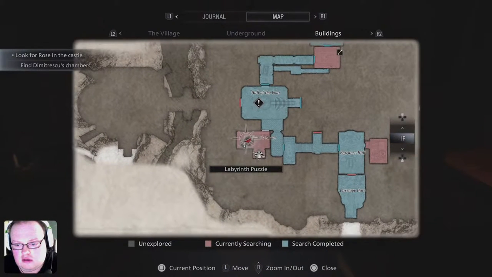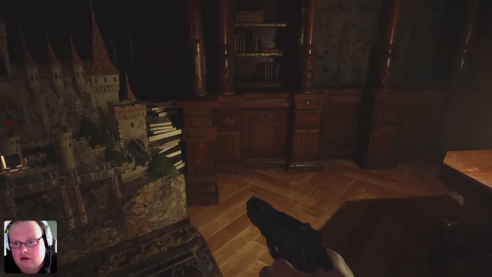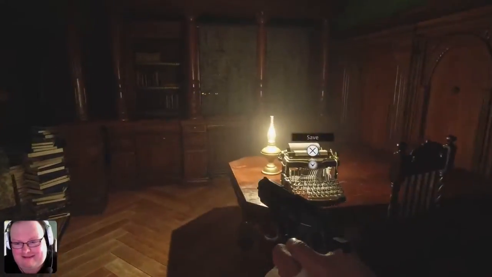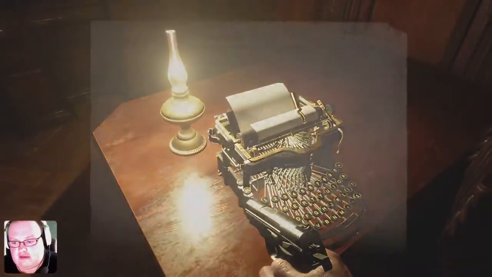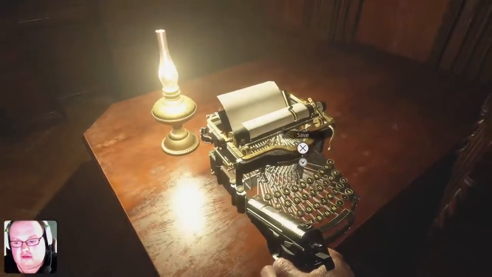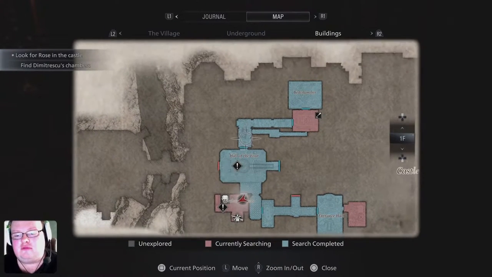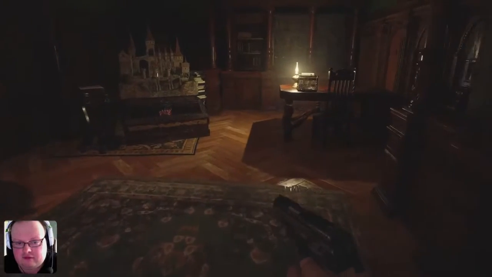So that's another puzzle we've got. Oh, dearie me. Oh, save, thank God for that. And I hadn't had a save for a while. Right, so we've got 2 sort of quests to do. We've got to solve this one, which is find the things to put in their eyes, and then we've got to find something for the labyrinth as well.